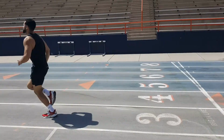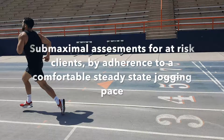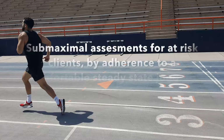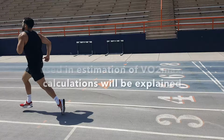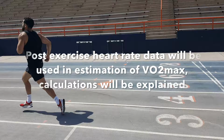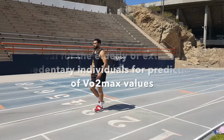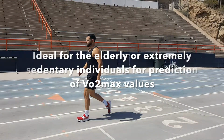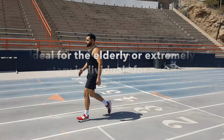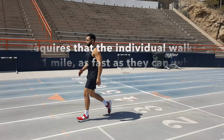The 1 mile jogging test was developed for 18 to 29-year-old men and women who are at risk for cardiovascular or orthopedic injury during maximal testing for VO2 values. This method of assessment offers an estimate of a client's VO2 max through a moderate submaximal steady state exertion jogging pace. The Rockport 1 mile walking test is extremely useful in measuring cardiorespiratory fitness of older or sedentary males and females 20 to 69 years of age, as it requires only a fast walking pace to estimate the VO2 max.